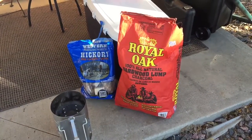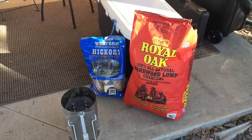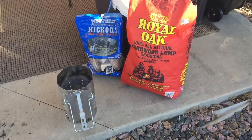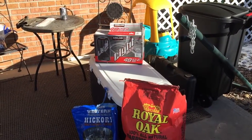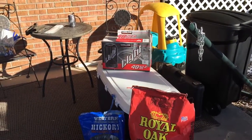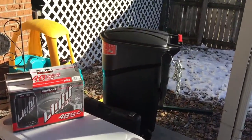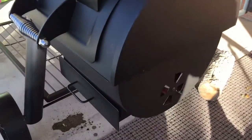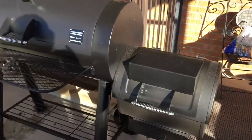I use Royal Oak hardwood lump charcoal — it's nice because it's cheap, gets hot quick, and it's 100% all natural. I also got some hickory wood chunks at the store. Of course, got some Kirkland light beer — if you drink, I suggest getting a good supply before you start. It's a fun process worth getting involved with. I had my sister, my wife, and little boy out here helping. Get the cooler and trash can set up, have a little spot to sit. Get the fire going and keep this part open — that keeps the airflow going and keeps it nice and hot.